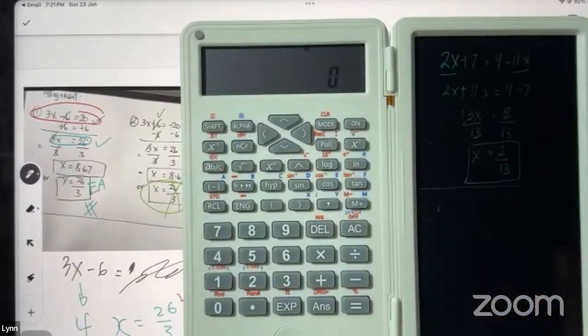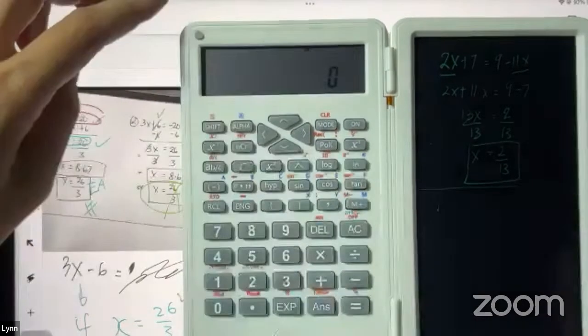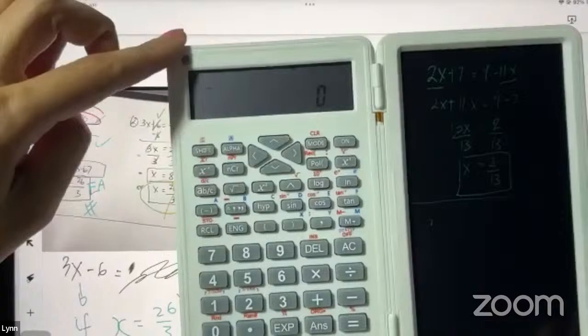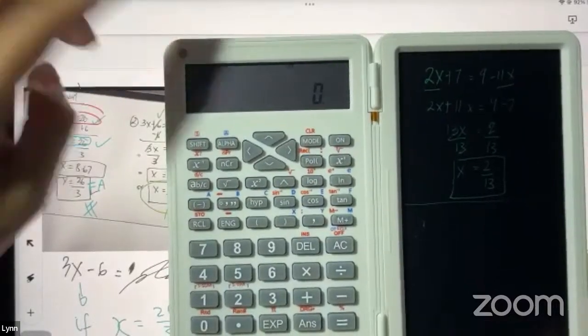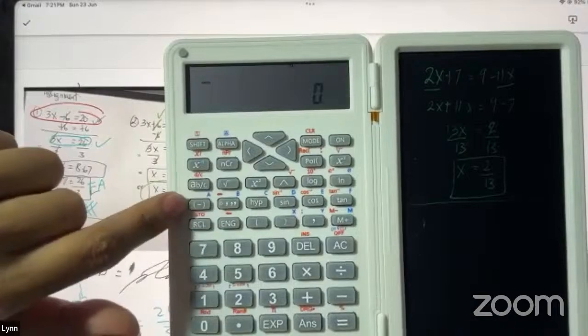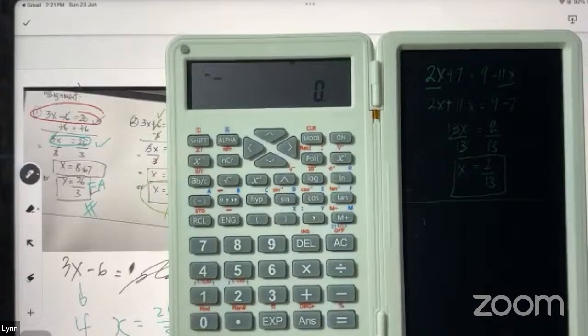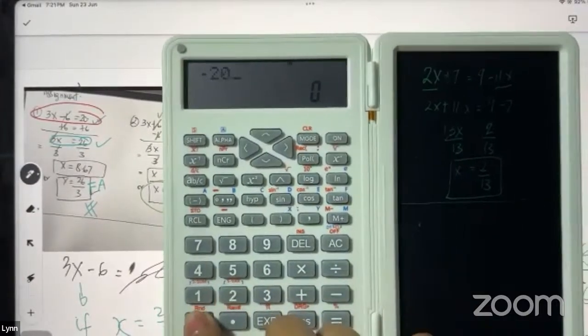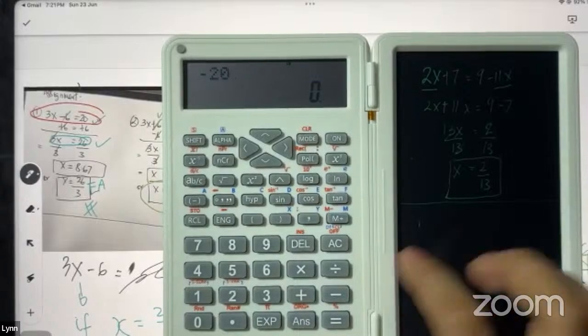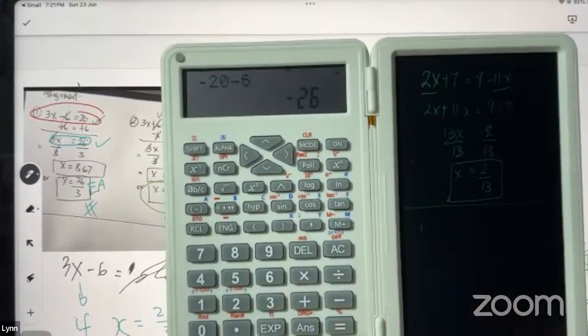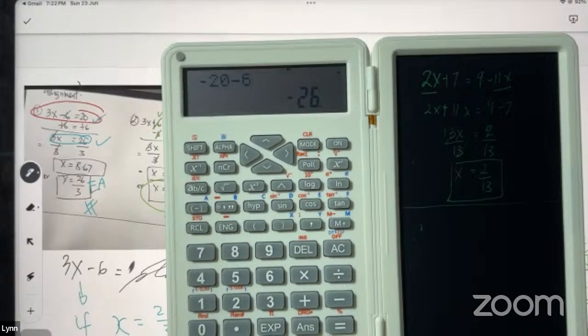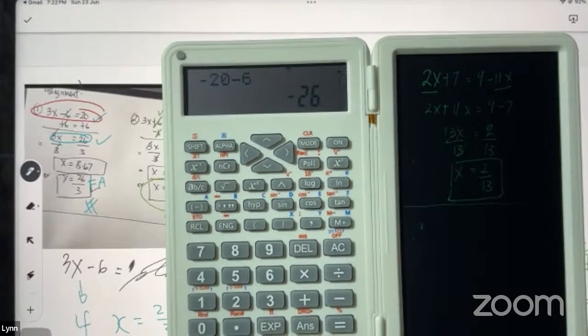If you want negative 20, a negative is different from a minus. A negative is the button on top of recall. On top of recall, there's this special one, that's the negative. You press shift and then just this one. And then 20, and then use a normal minus, 6. Okay? I'm not lying and the calculator's not lying. So yeah, it's the same. It's like you copy the higher number's sign.